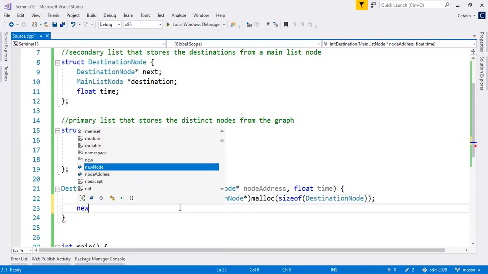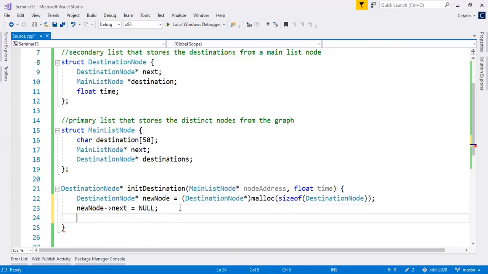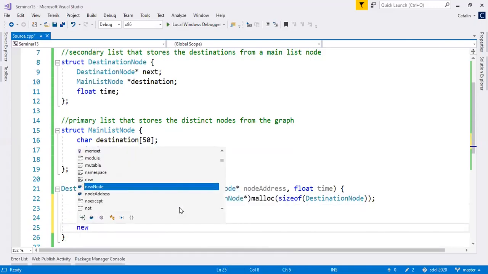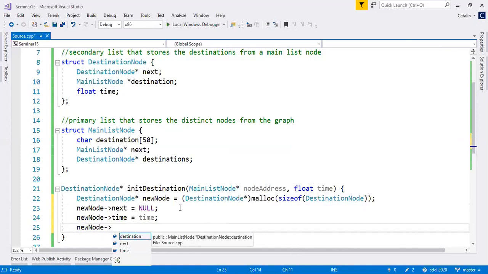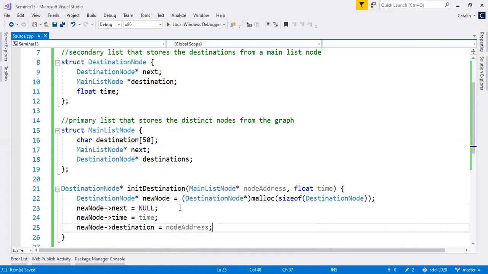Now don't forget the next, and in the last seminars we forgot this, and you have seen what has happened when we tested. So next null. Okay, new node time equals time, and new node destination equals node address. Okay, because here we initialize the pointer to the value that we receive here.